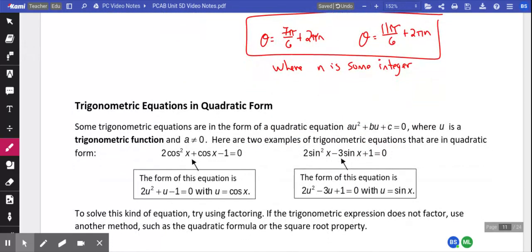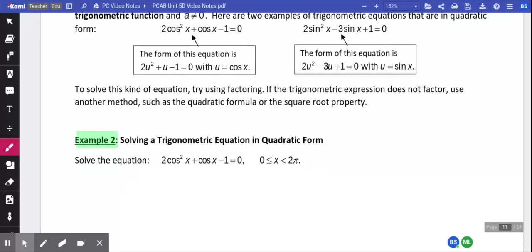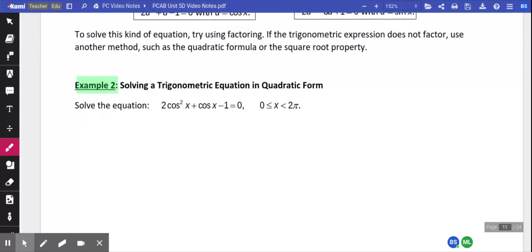We also might get a trig equation in quadratic form, where you're going to see one of our trig functions squared. It's okay to think about this, and this talks about it right here down below, and you can read a little bit more into it, but I'm going to get right into the example. It's okay to take the trig function out of it for a second and put it back in, so I'll show you what I mean. I'm not going to use x since x is already in here, and that's why they use u up above, so I'll continue on with that trend.